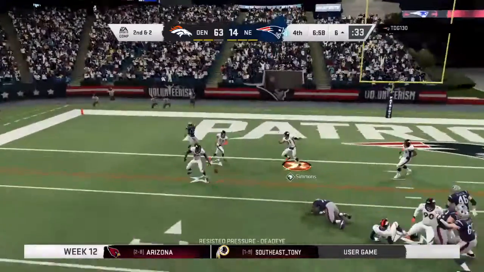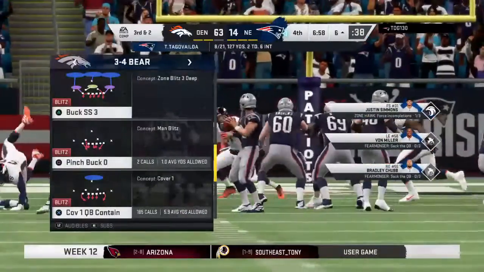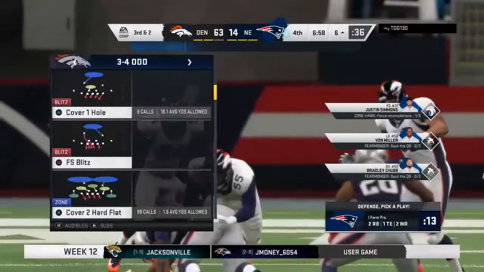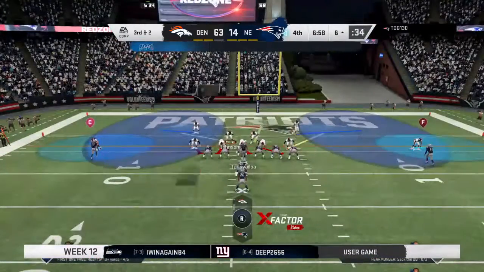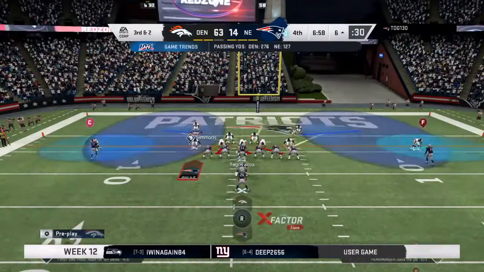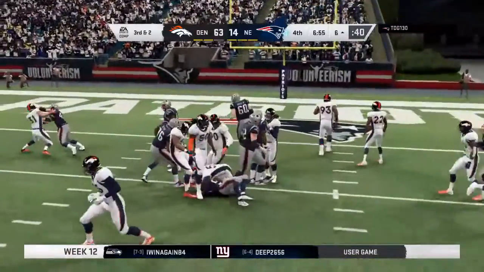2nd and 2. Incomplete. Emmanuel Sanders, the intended receiver, and it's 3rd and short. Another pass attempt, another incompletion, and they're just a little over 100 yards passing here in this game, so defensively, pretty good job. Definitely, because they were never really able to get the ball in the hands of their playmakers, so a lot of credit to the defensive game plan, and especially the execution.